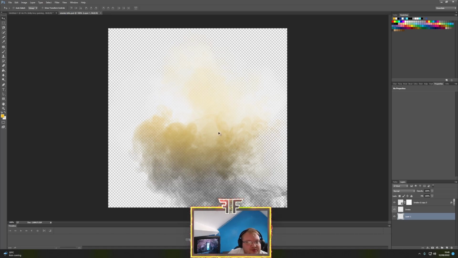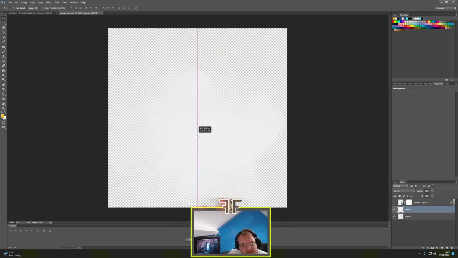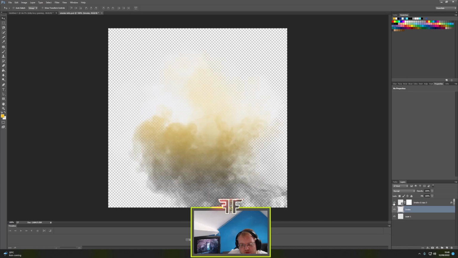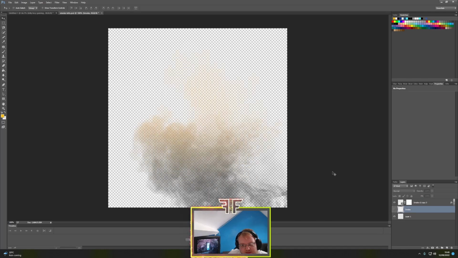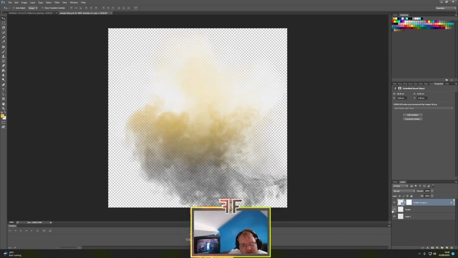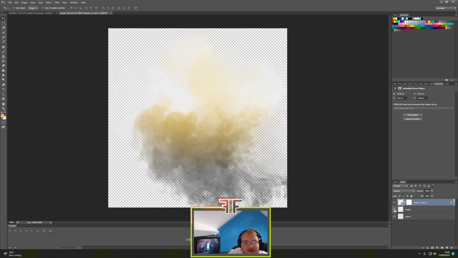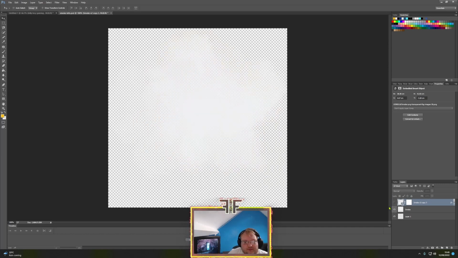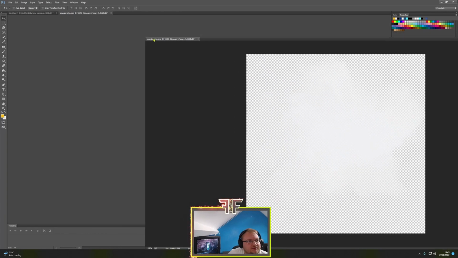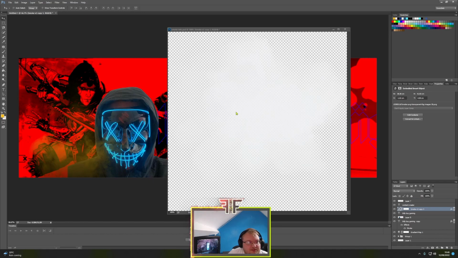Basically what we want, there's two different ones. We've got the normal smoke, which is this one. It's like a whitey smoke, and then we've got version 2 where you can change the color of it however you want. Obviously with the white behind it looks very vibrant. I like it. But I'll show you how to change all this now, okay? First of all, I just want the white one, so I'm going to hide that one. I just want the white ones for the minute.